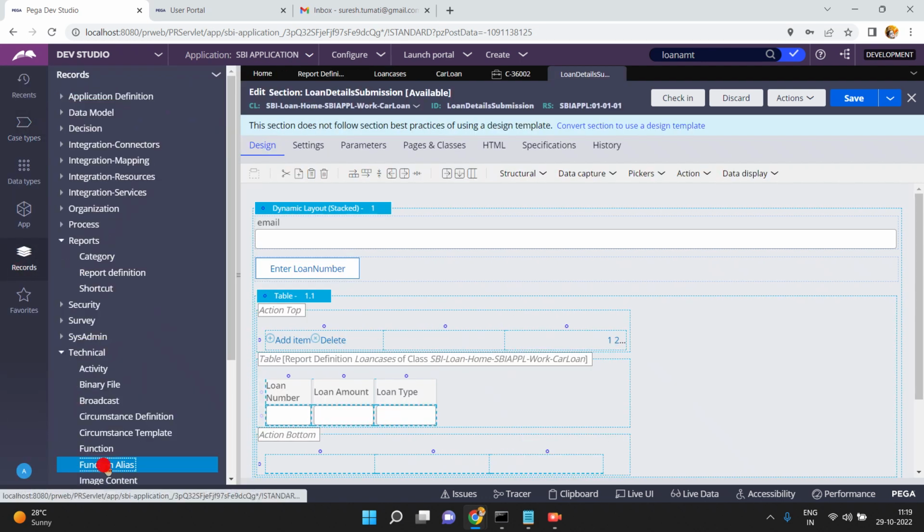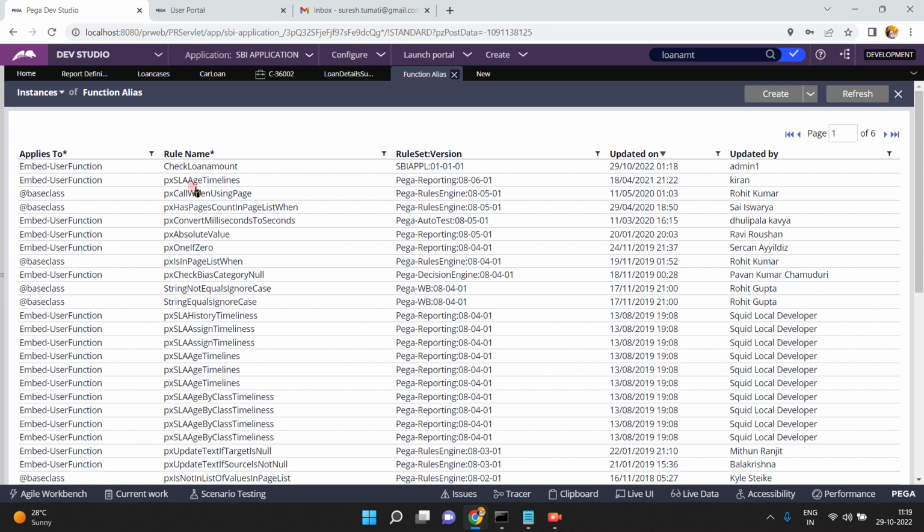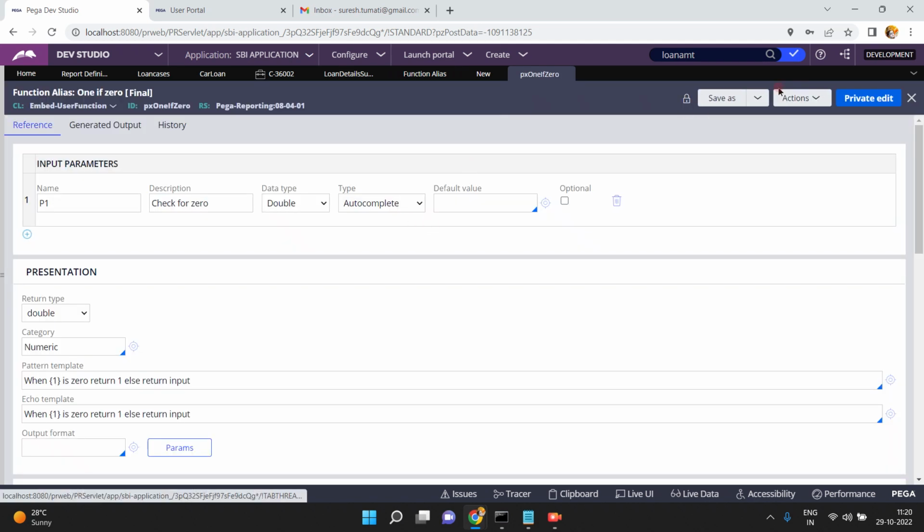Go to the records, function aliases, click on create, or if you want you can reuse the existing one. Okay, I'm going to reuse the existing one in case I make some mistakes, right?